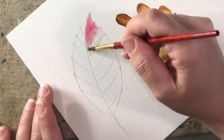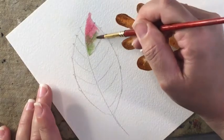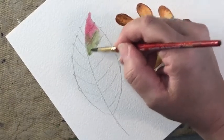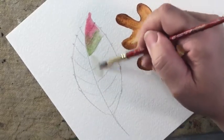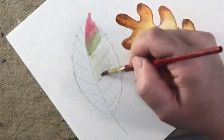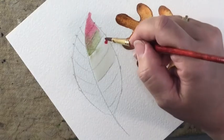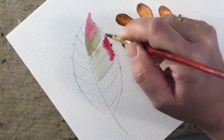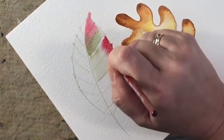Add a little bit of my sap green again. And where the two meet, it kind of turns more of a brownish color. So it's okay if that's what you're getting when your red and your green meet, because that's normal. When you mix red and green together, you usually get a brown tone. This is just the first coat anyway, so. I'm gonna put down a little bit more of my red. I'll start making some of those little points.